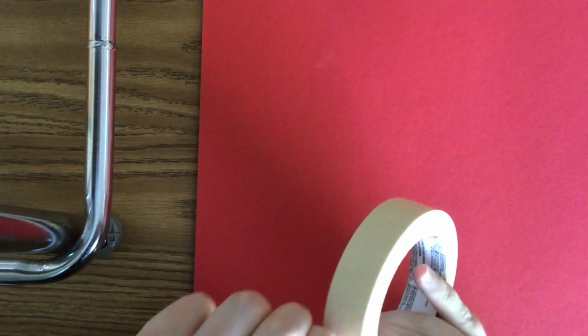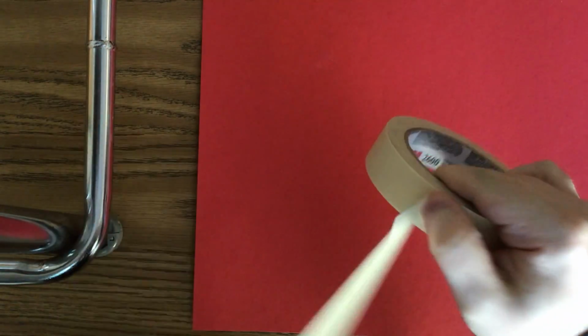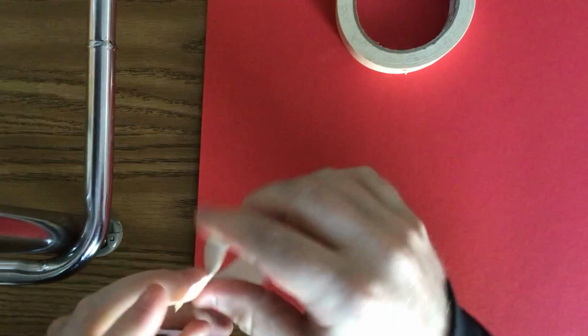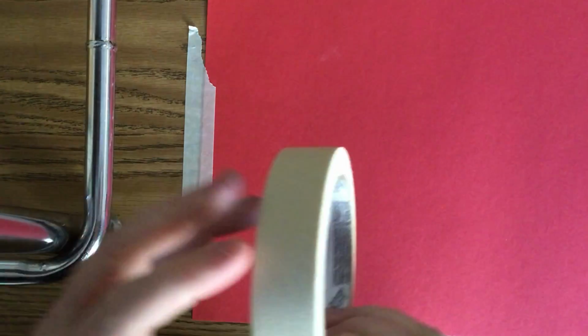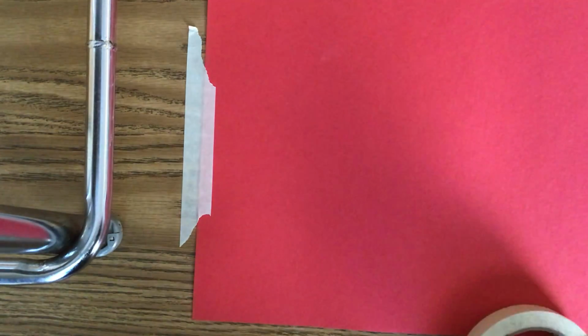You'll also need some tape. Any tape lying around your house will do. I'm going to be using masking tape only because it's what I have, not that it works any better or worse than any other kind of tape. What we want to do is tape two corners of our construction paper to the table to prevent it from moving. You won't be able to see it, but off to this side, I'm going to be taping my other part of the paper as well.